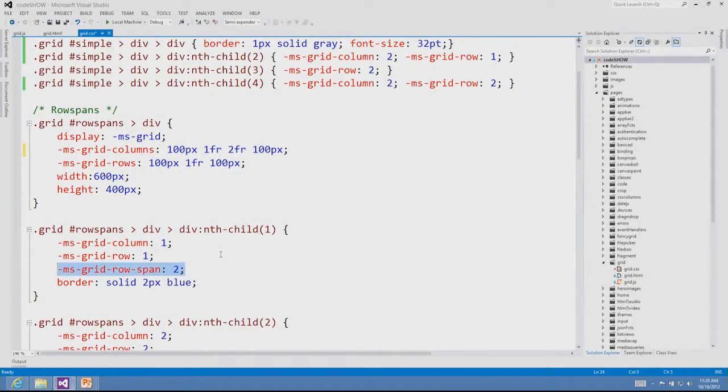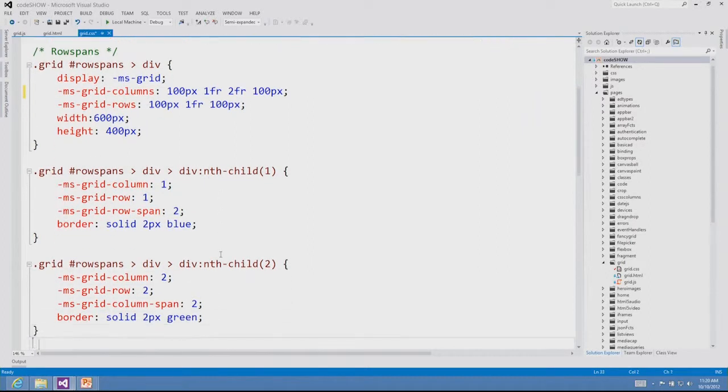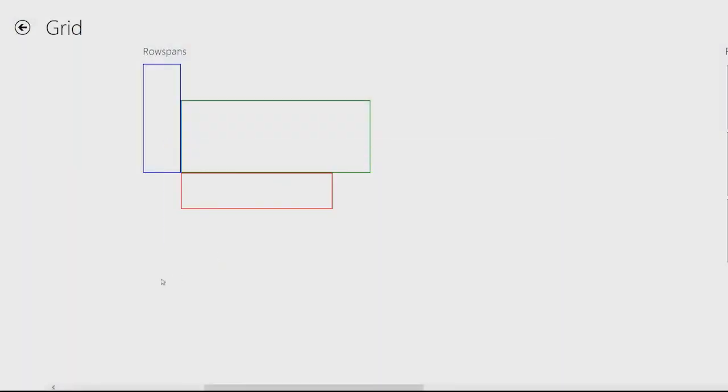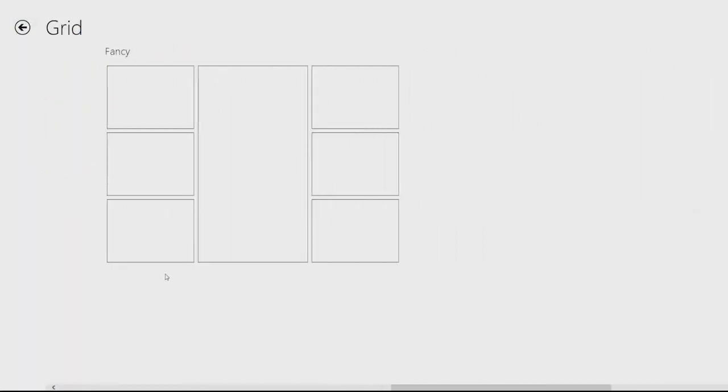You can see in the second section here how we have this row spanning going on. And then in this one, the column spanning. Yes. And then in the fancy grid, again, just a 3x3 grid. Everybody's going to their places, but the one in 2-1, second column, first row, is told that it should have a row span of 3.